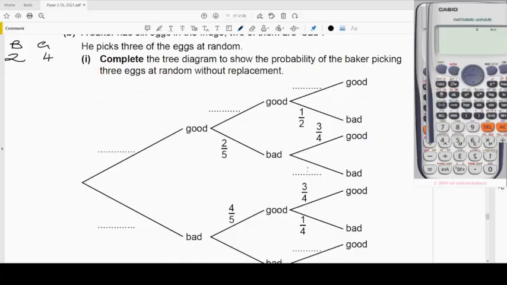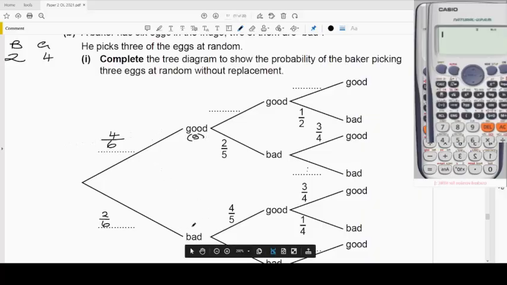Okay, so the probability of picking a good egg, there's 4 of them out of 6, so the probability here is 4 out of 6. And these two values together must add up to 1 because there's only 2 options. So this is 2 over 6. So we can always come back later and simplify it. So 4 over 6, that's 2 over 3, and 2 over 6 is 1 over 3. Okay, so at the beginning here we had 6 eggs, and now at this point we have 5 eggs. So it's something good to take note of, that here 1 egg has already been picked.